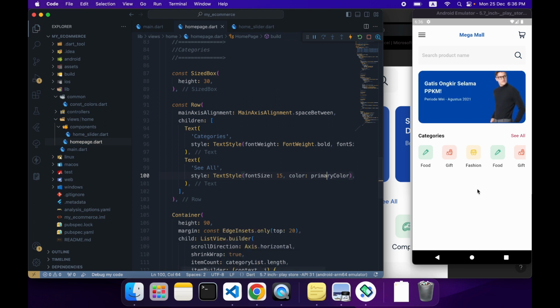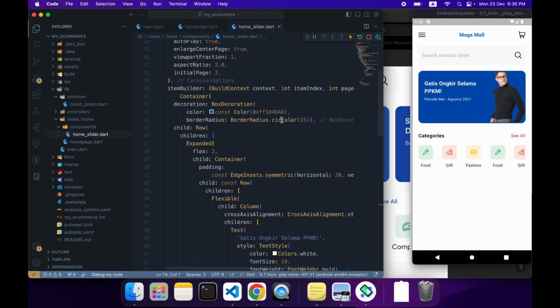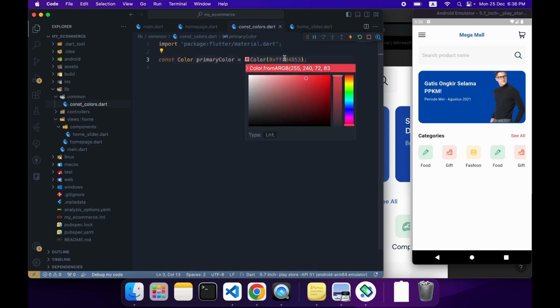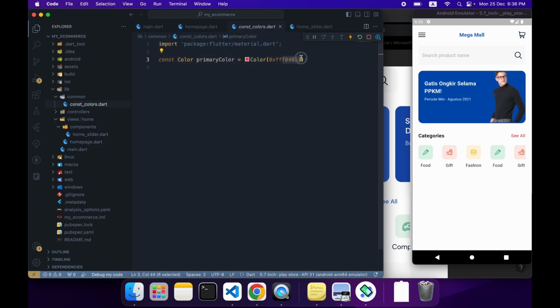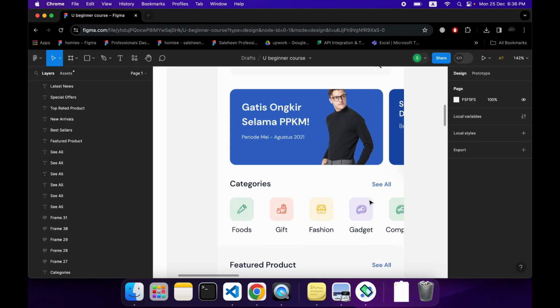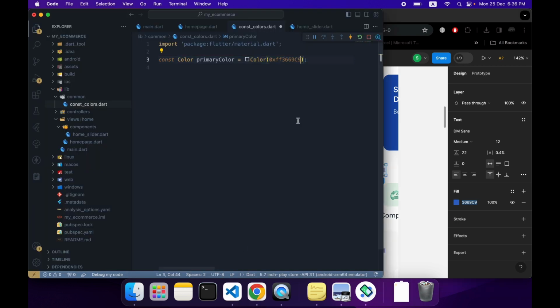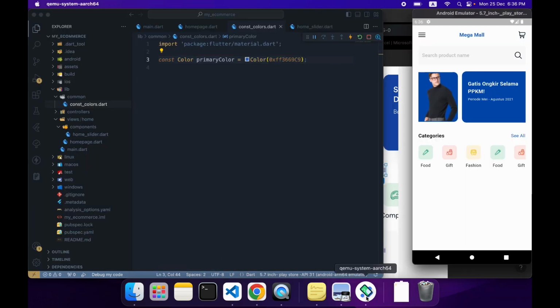If I hit save, it gives me this color, and that is because I forgot to change the color value. Now it should be okay. Okay, nice.